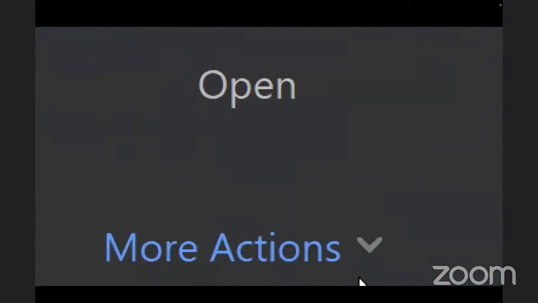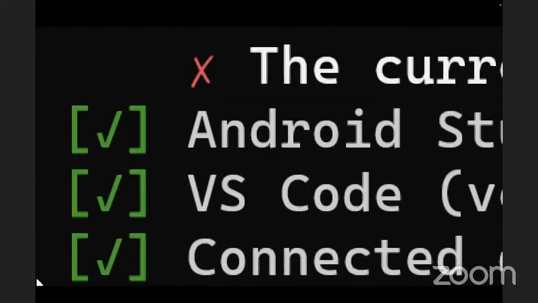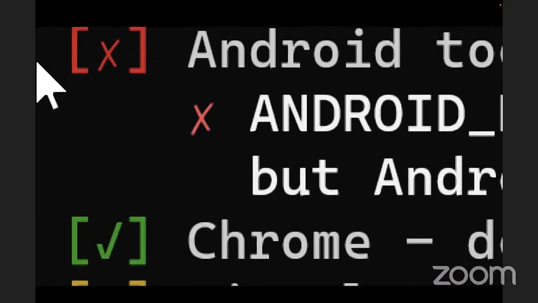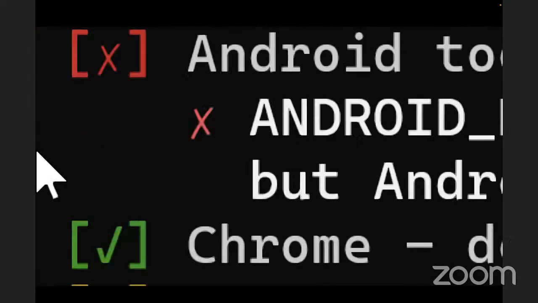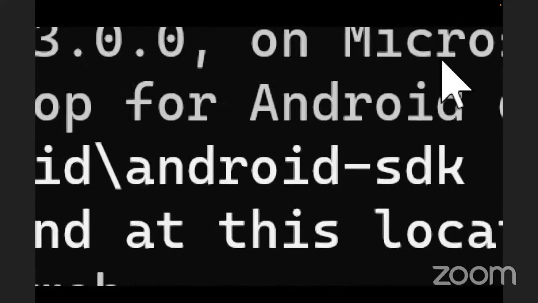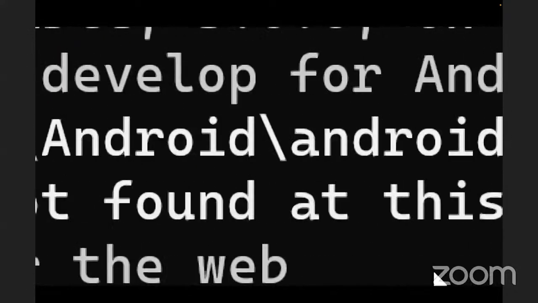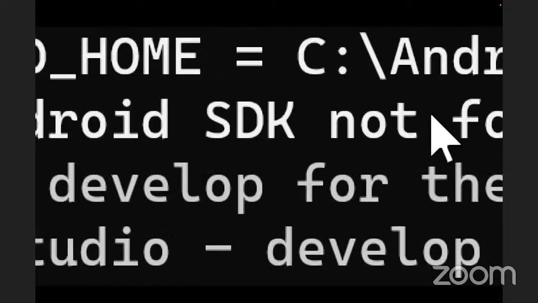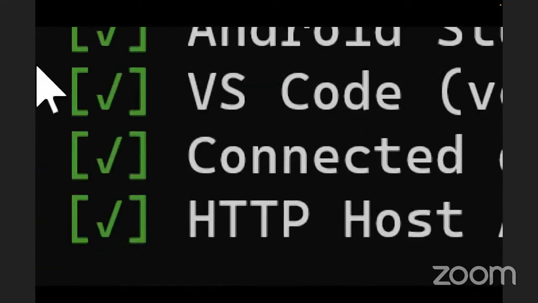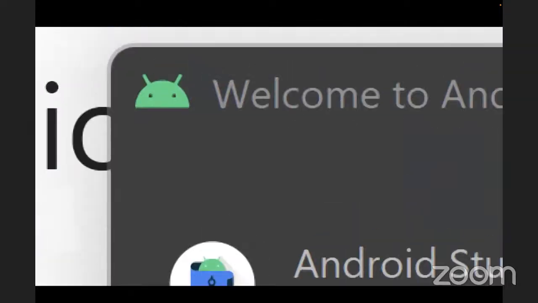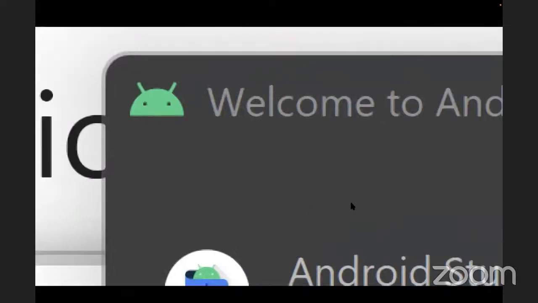My GitHub Copilot is not working. Oh, shoot. All right, so my Android Studio is installed.